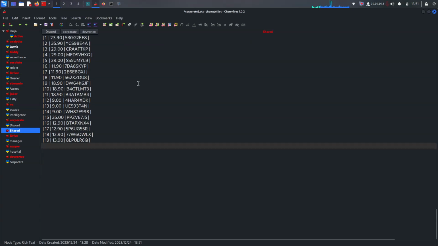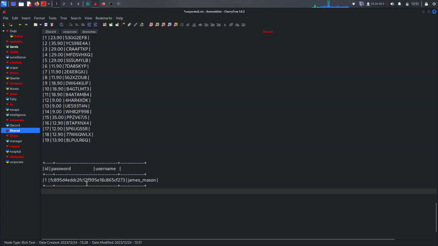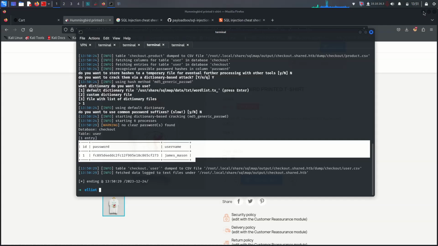I have no idea what it's for, but we find the password, and it is not crackable, because SQLmap is also trying to crack it. It's saying it's not crackable, but we can try to crack it.